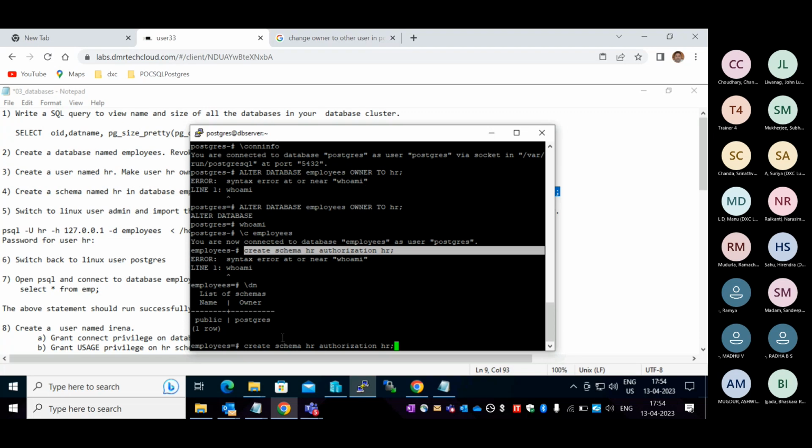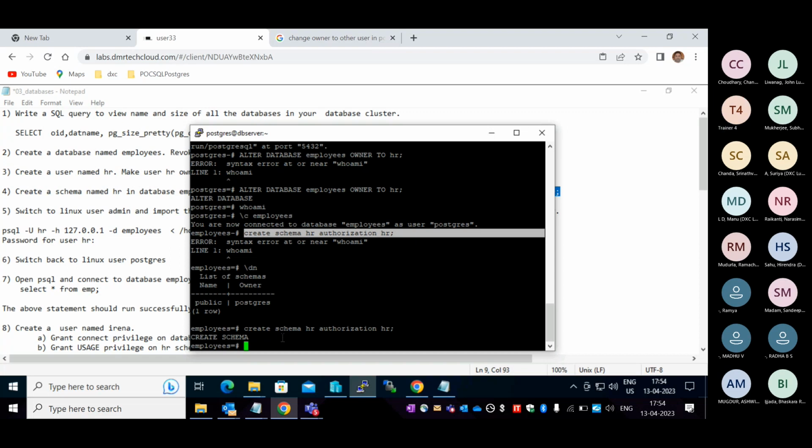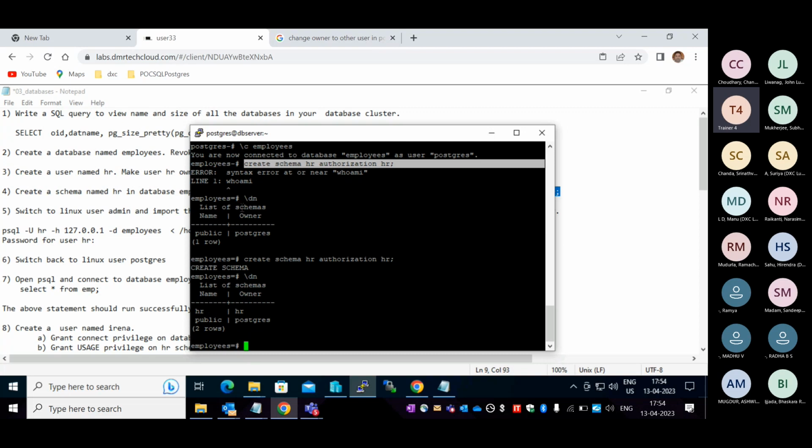But now I connected as HR. Sorry, I'm connected as Postgres user. Now you run, no problem. What was the problem, \dn again, syntax error? I'm not sure what the problem is. Did you copy paste that? Sometimes if you copy paste, you will get extra invisible characters. So that could be the problem, because now the same command is working fine, right?